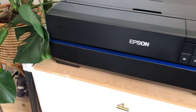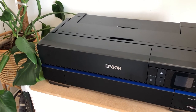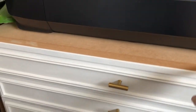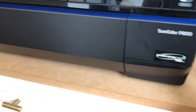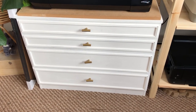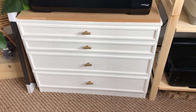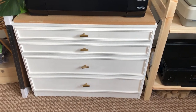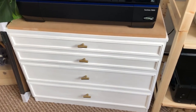Over here is my other Epson printer — this one is the A2 one. I'm not going to recommend it because it's not doing very well at the moment. Underneath it I had to get some MDF board from B&Q, about £8, to support the weight of the printer so it wouldn't dip the drawers, and it pretty much fits the top of these drawers perfectly. I got these drawers from the British Heart Foundation for £15 and we painted over them with white chalk paint, waxed it and got some new handles from Amazon. It is possible to get good furniture for your creative space at a low price — it doesn't have to cost you an arm and a leg, and it can look really nice after you give it a little bit of a spruce up.